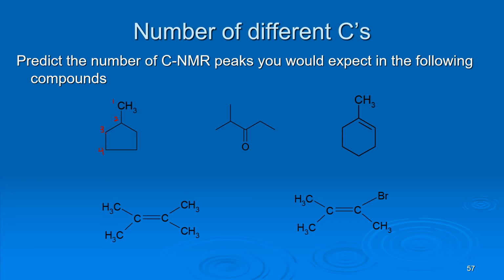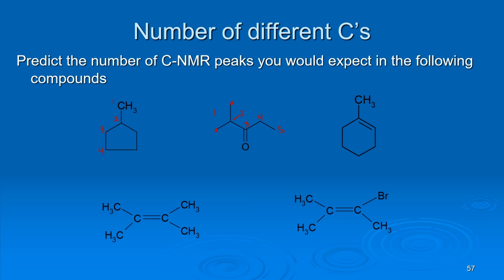Now you might want to notice that the ones that I'm highlighting should be the same. So that's 1 peak. Here's a second peak, 2. This is a third one, 4th one, and then a 5th one. And you might say, wait, but is this one the same as this one? Not really, because this has 2 carbons attached and this one only has 1 carbon attached. So you want to look for symmetry.